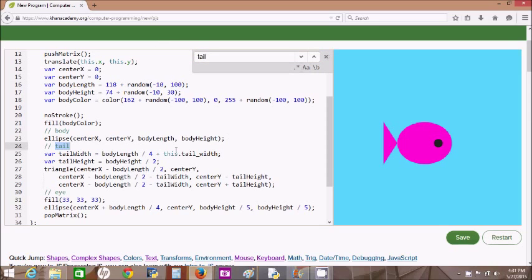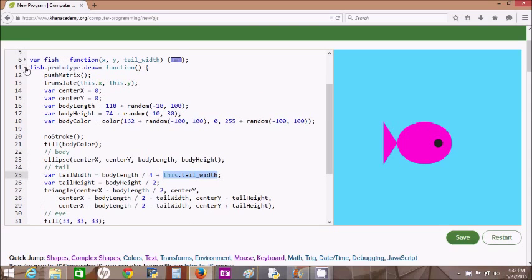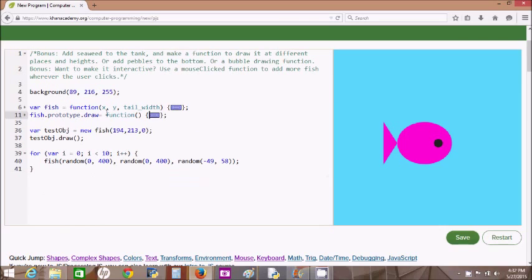Oh, it's down here. So this is another property of my object, and this whole draw method depends on the properties of a particular fish object. So I have a test fish object set up right here, and I can change its coordinates.